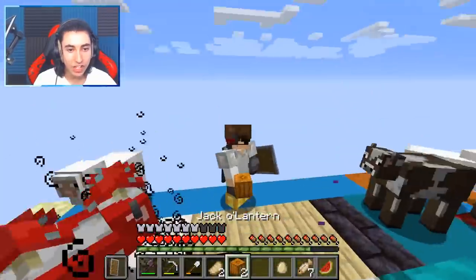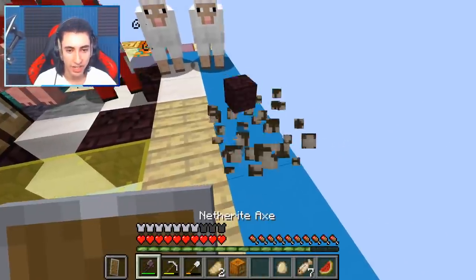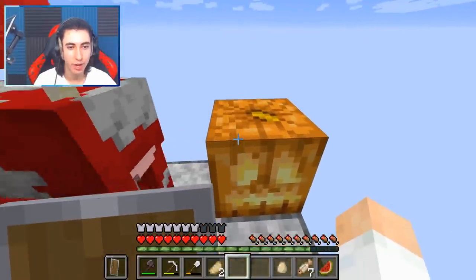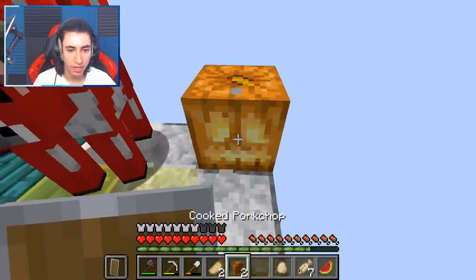These literally do nothing. Yeet. Boop. Yeet. Oh, we got a jack-o'-lantern. Okay, that's actually kind of dope. We got a daylight sensor. Okay, no. Nether bricks. Might as well just expand with that. I'm gonna place my jack-o'-lantern right there for Halloween, guys. Might as well just break these two thingies.